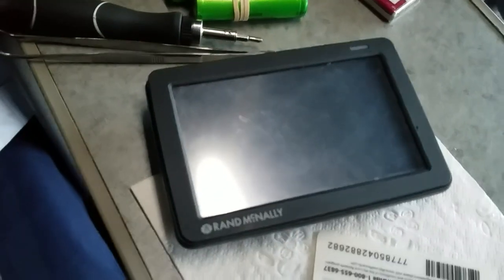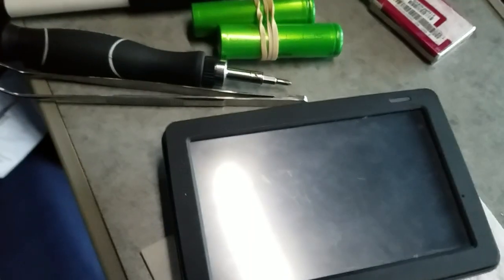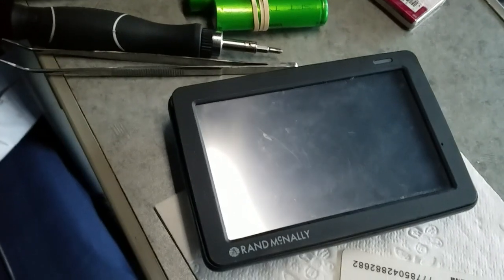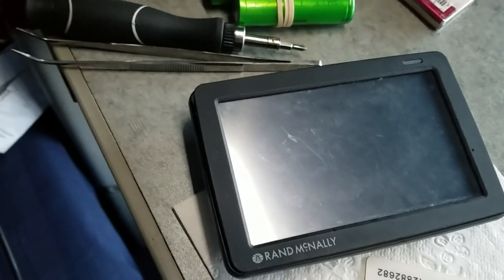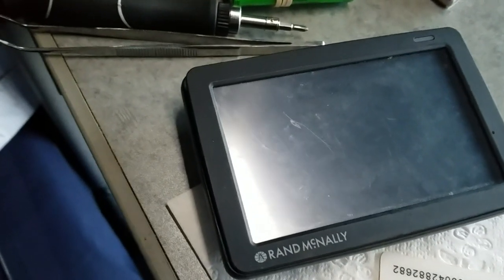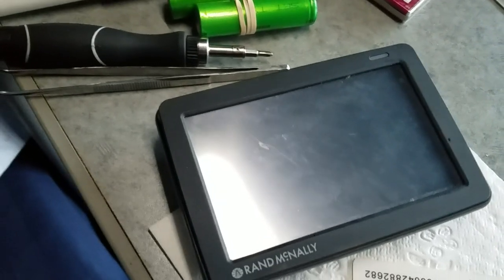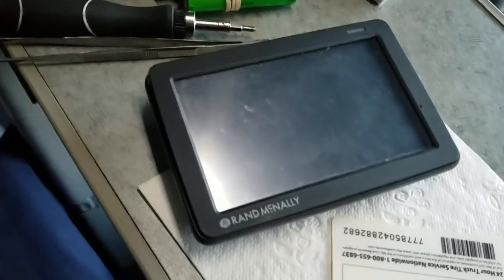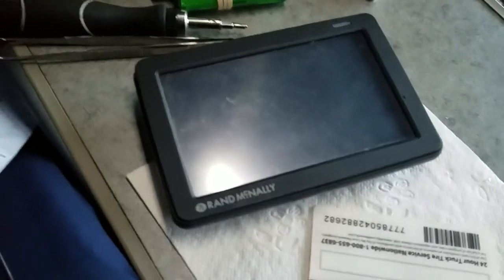Today my Rand McNally has completely died after 5 years. When I'm driving, it just shows me a gray screen and turns off when I unplug the power socket. It starts loading the map and then turns off again. So today I think I can fix this.